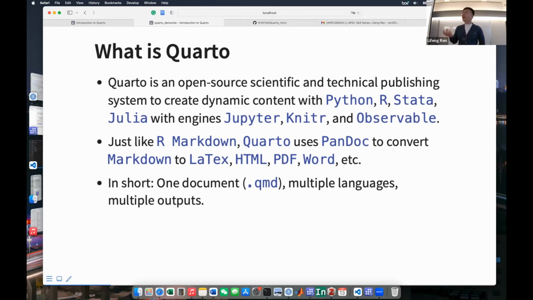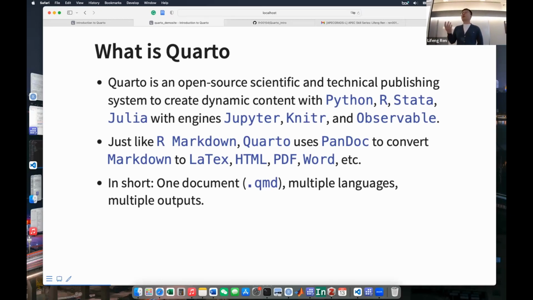Typically, if you are familiar with Python and R, you have a natural linkage that Python would use Jupyter Notebook, and for R we normally use the Knitr engine.